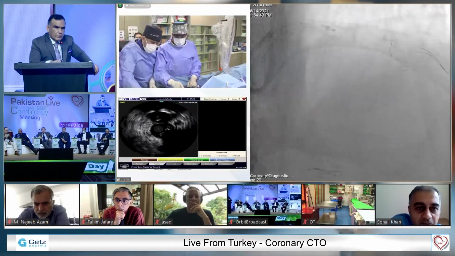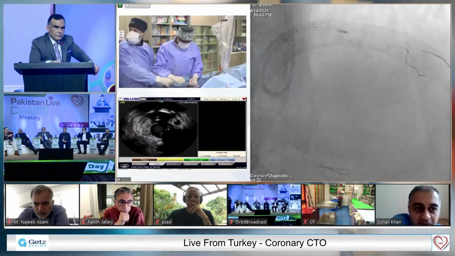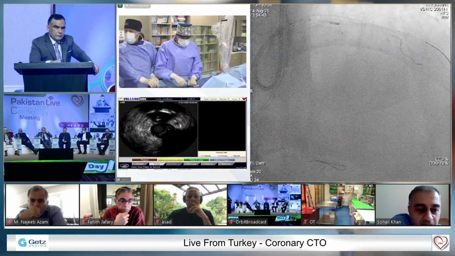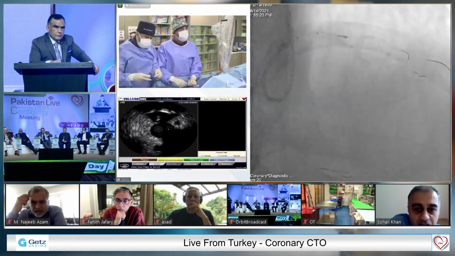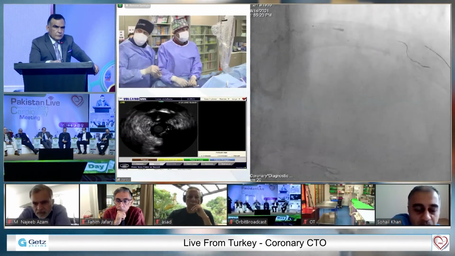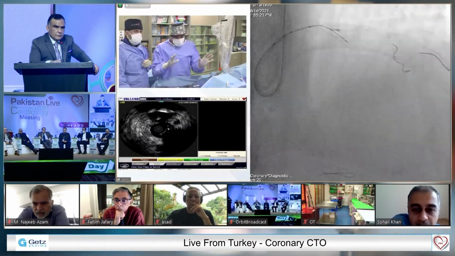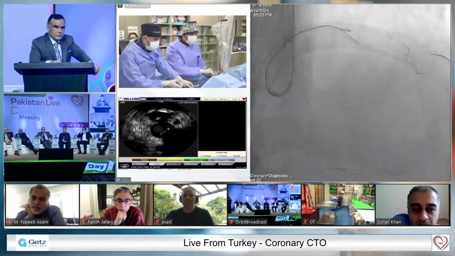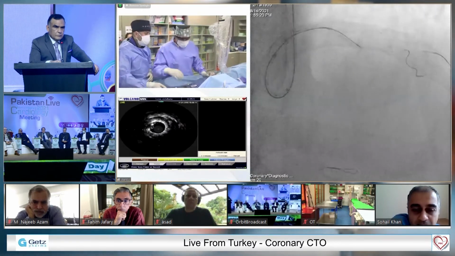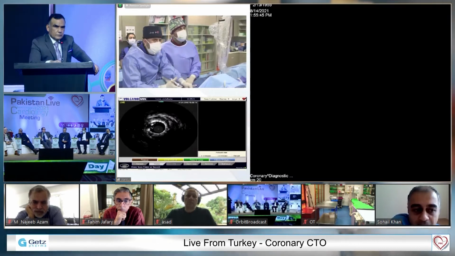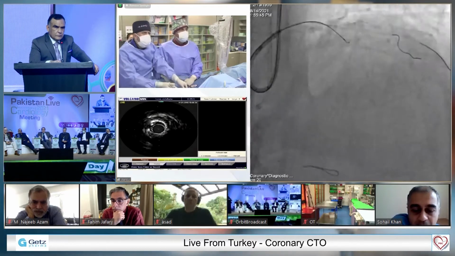You can see on the IVUS what Dr. Kotkin was trying to do was to go in the middle rather than at the sides. If you go at the sides on the IVUS, you end up going subintimal. The hope here is that he's going to be in a true lumen, but we'll find out very shortly if the Gaia goes. Let's see first a good injection. I like to remove the IVUS. Please inject now. It's a very long way.